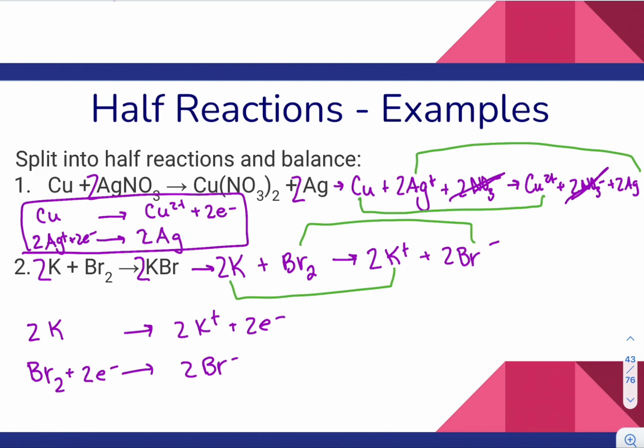Now you don't have to have the same charge in each half reaction. As long as each half reaction is balanced and you have the same amount of electrons, you're good to go. So here we don't have to make this second one have no charge just because the first one does. It's fine if we have a 2 minus here and a 2 minus here. So this is our final 2 half reactions.